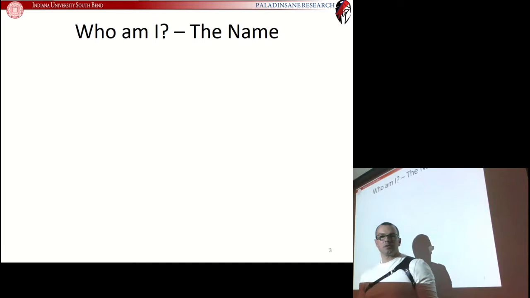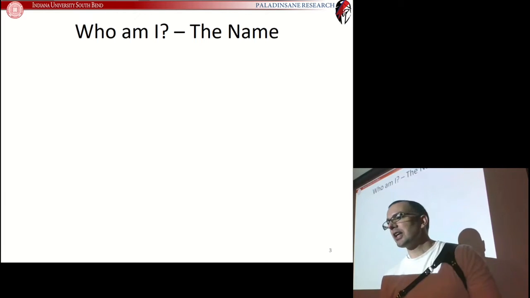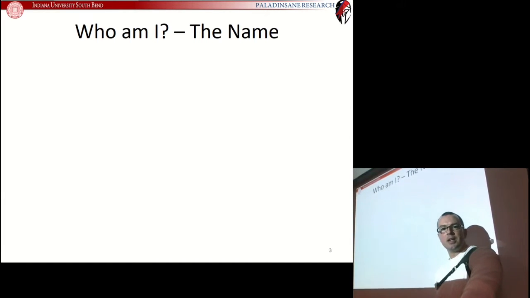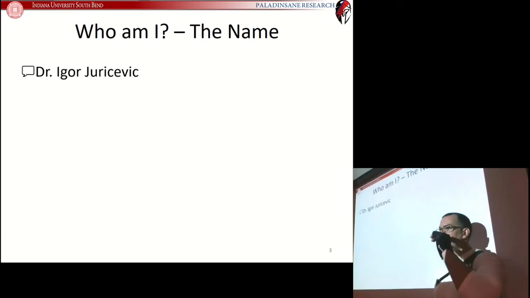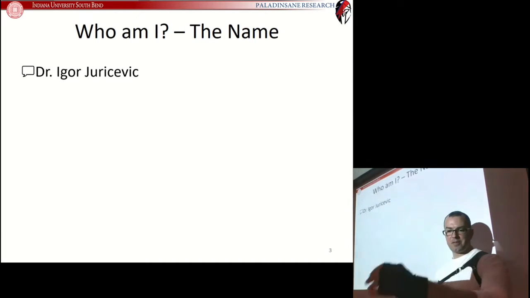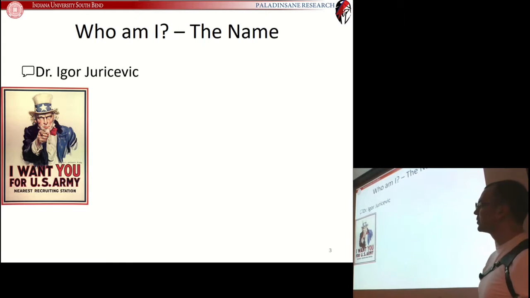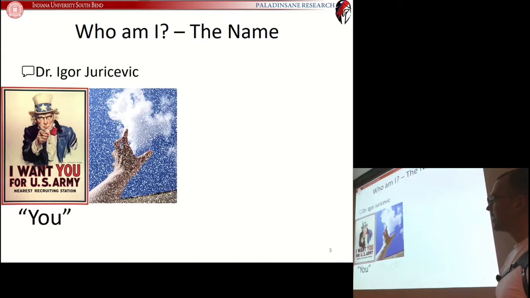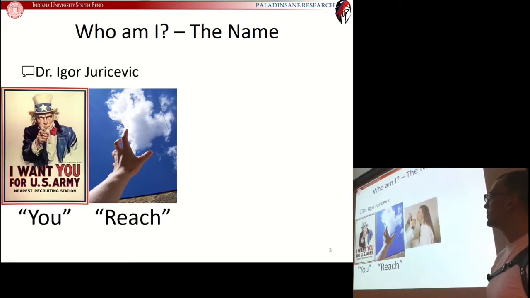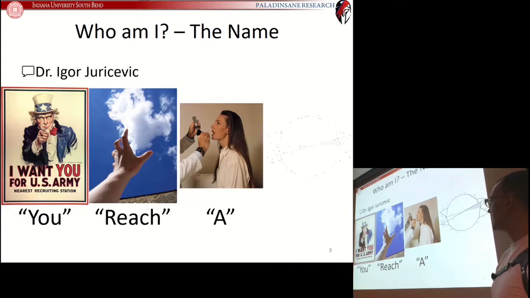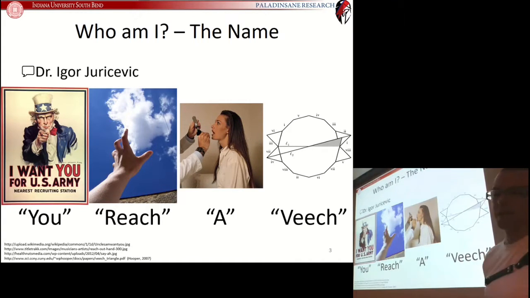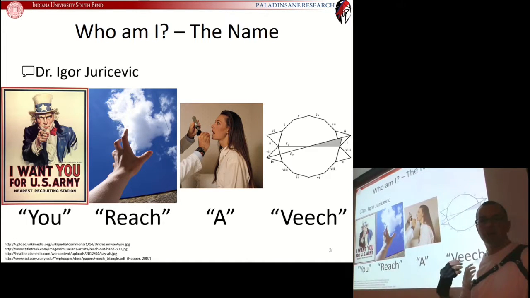All right, so most of you will know this, it's just a brief refresher in case you forgot who I was over the winter break. My name is Dr. Igor Yudichevich, and if you were wondering how to pronounce that, break it down. It starts with a U, followed by a reach, then you open up and say ah, and then there's a veach, and that little triangle there in mathematics is known as a veach. So it's Yudichevich on 3, 1, 2, 3.